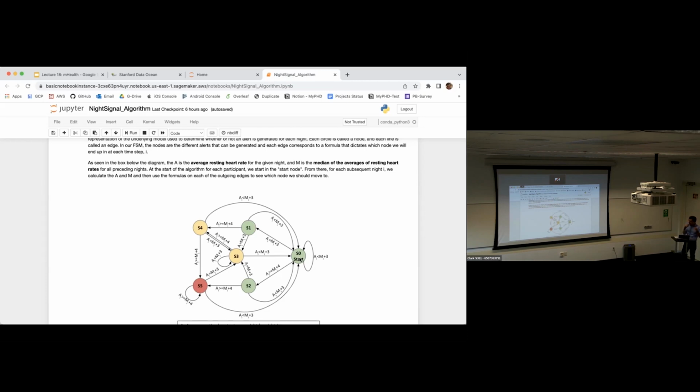If the resting heart rate overnight is not above a threshold, so these 3 and 4 thresholds that we are using here are based on the tuning. We did the tuning using our phase 1 study, for which we had 2 offline algorithms for this online algorithm. So the 3 and 4 are coming from the previous data set, previous COVID positive cases that we had for phase 1 of the study. But if it's not above that threshold, we consider that as a normal or green zone.